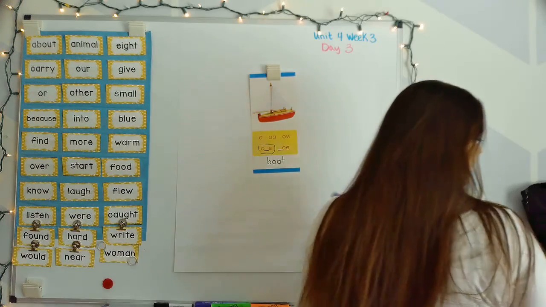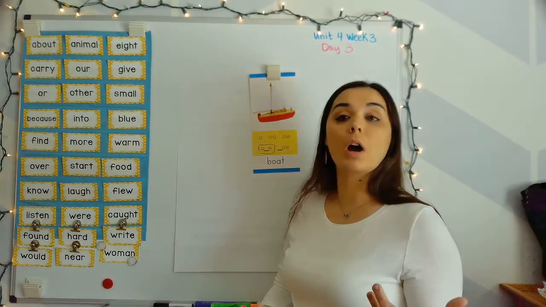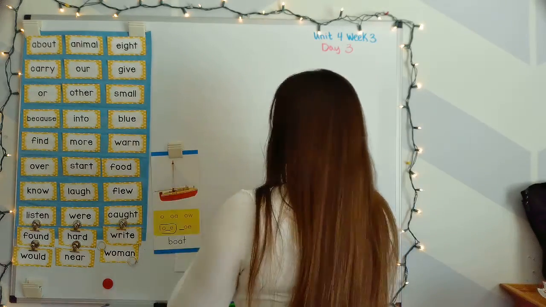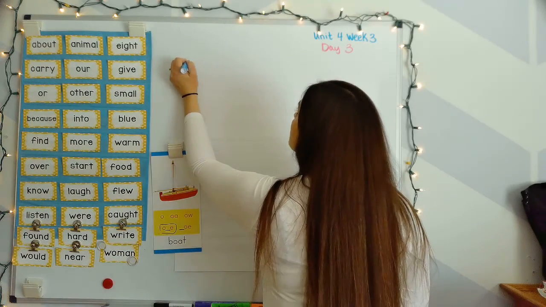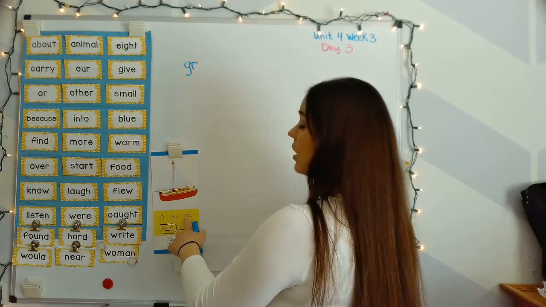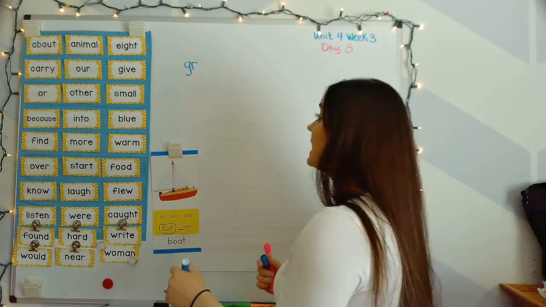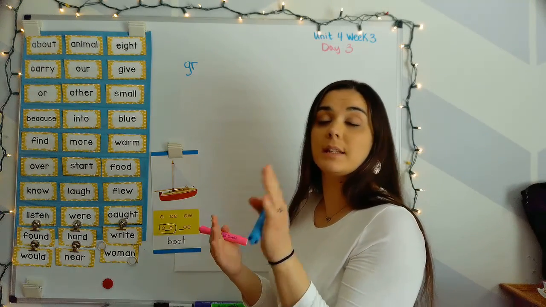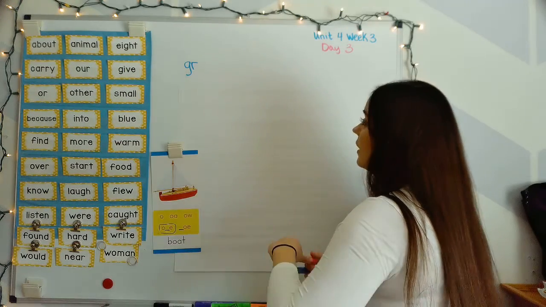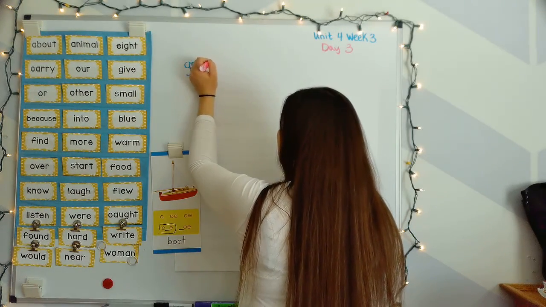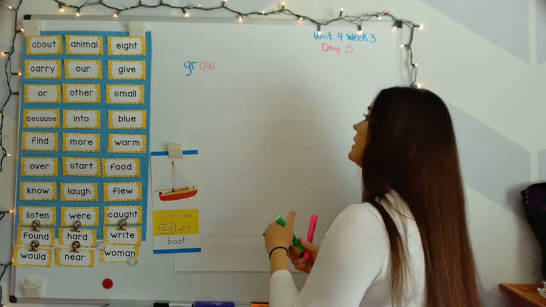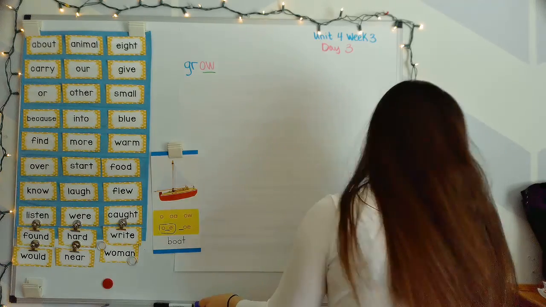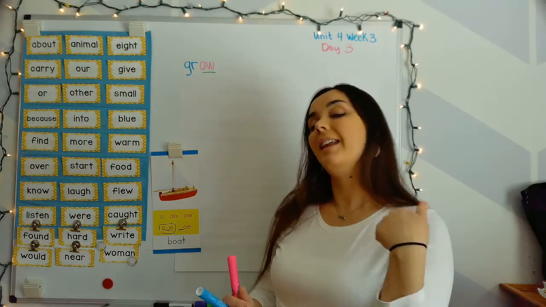All right, so first word, grow. Your turn. Grow. So this word, grow, is an example of the O-W saying that long O sound. So GR, it's just one of those R blends, the beginning blends. You put those two sounds together, gr. And OW is a team working together to say that long O sound. Grow.